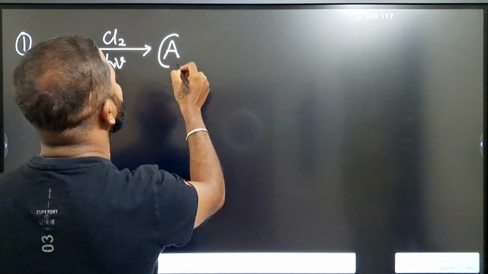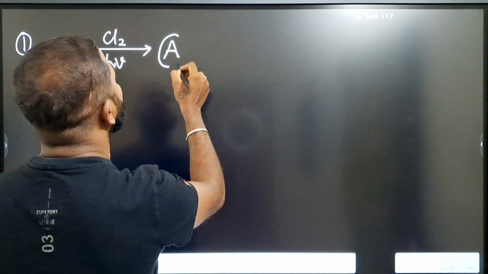Now look here, we have acetylene. Acetylene upon passing through a red hot iron tube or copper tube is an example of a cyclic polymerization reaction. Here we need to take 3 moles of acetylene, which is going to give us benzene. That is cyclic polymerization or trimerization. We take 3 moles actually. So benzene is the major product. So acetylene upon passing through a red hot copper tube or iron tube gives benzene.